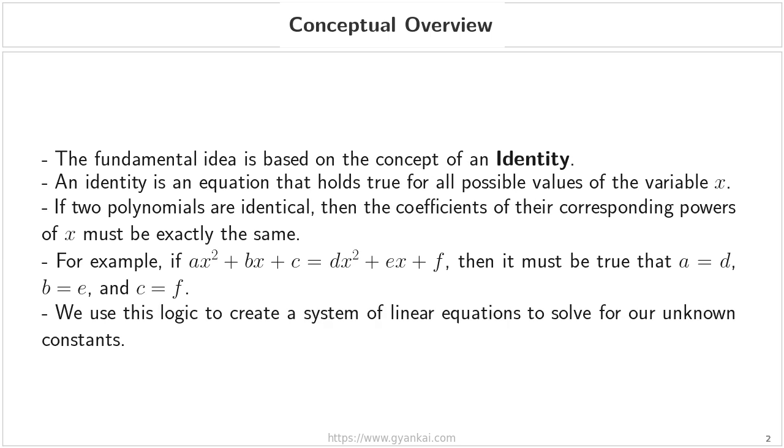Now, why is this important for our partial fraction decomposition? Well, after we set up our decomposition and clear the denominators, which we'll see in the next slides, we'll end up with an equation that looks like this. Because of this identity principle, we can equate the coefficients of the corresponding powers of x on both sides of the equation. This gives us a system of linear equations that we can then solve to find the unknown constants, A, B, C, and so on, that we need for our decomposition.